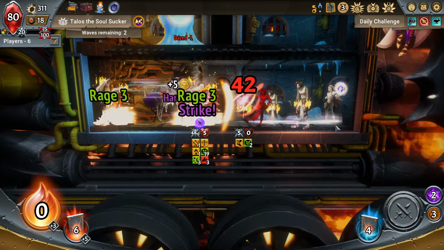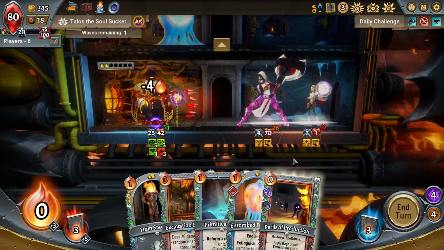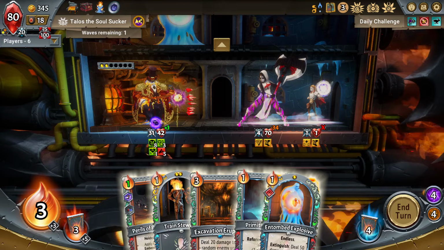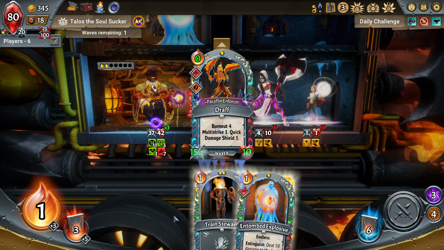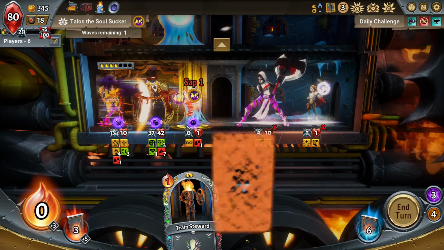Yeah, they're going to burn out. Now, hopefully, we go really fast here. I have to play one of these first, then we can... I'll play the other Excavation. Yeah, because you can hit the Excavation Eruption like that. We do get the Paraffin Lad down, which is pretty good.